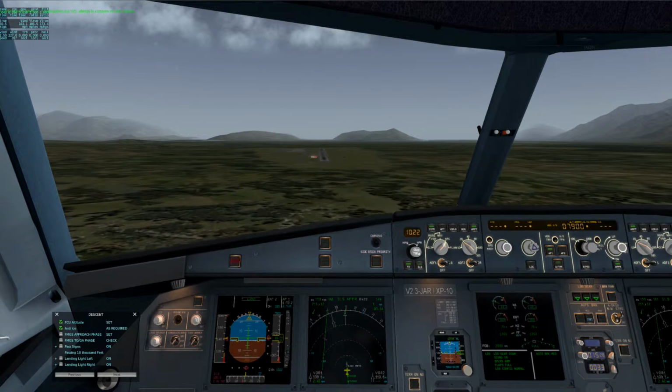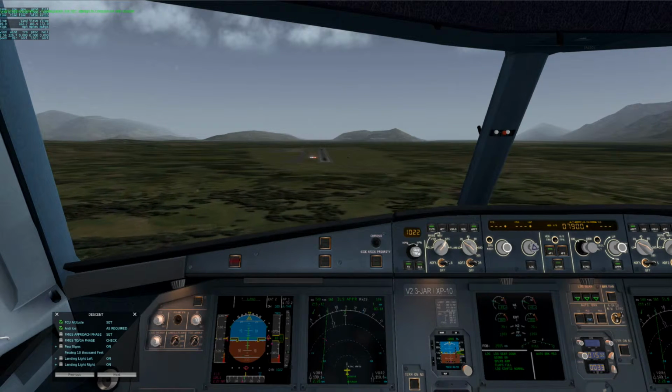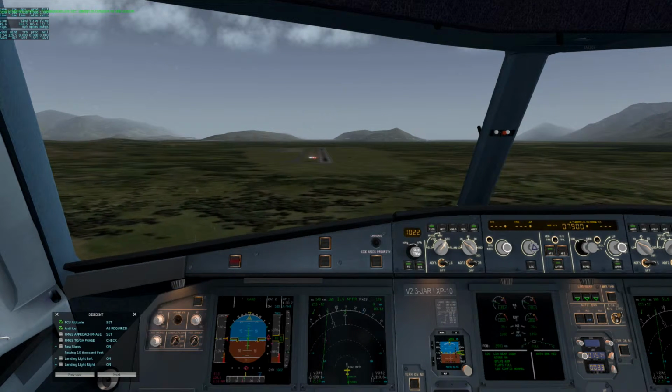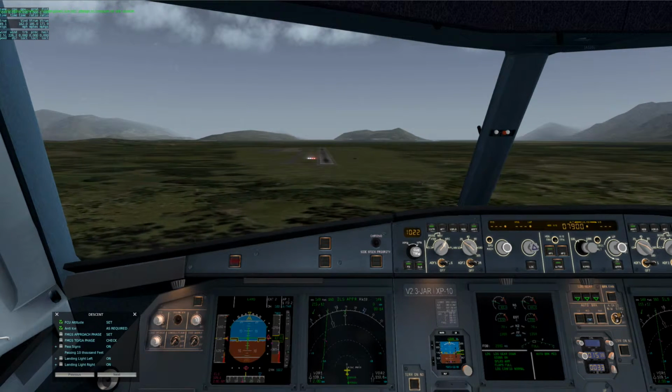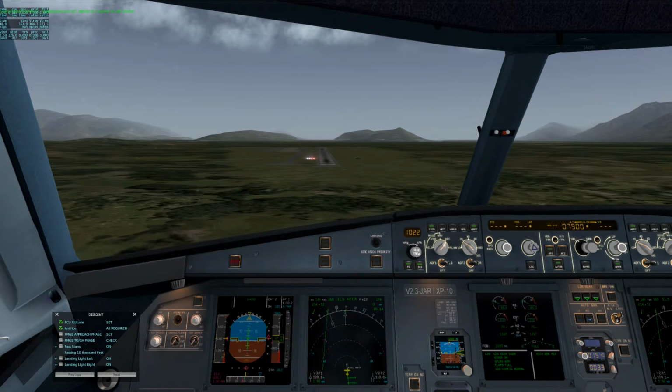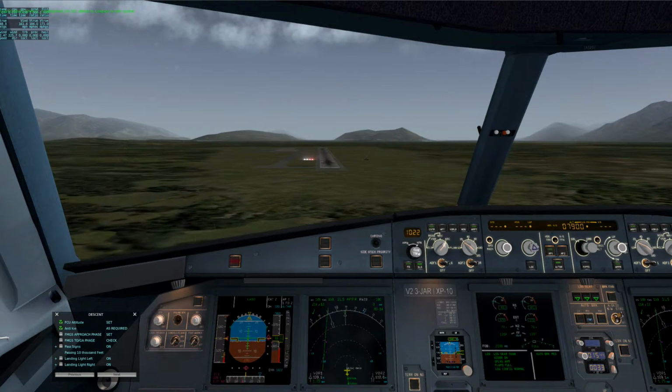400. Land green checked. 300. 200. 100 above.